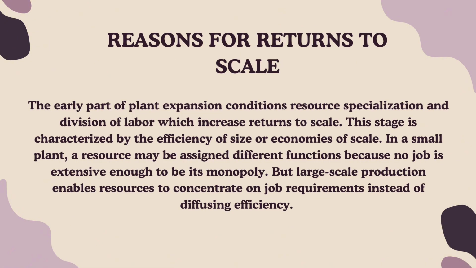Reasons for returns to scale. The early part of plant expansion conditions resource specialization and division of labor, which increase returns to scale. This stage is characterized by the efficiency of size, or economies of scale. In a small plant, a resource may be assigned different functions because no job is extensive enough to be a monopoly. But large-scale production enables a resource to concentrate on job requirements instead of diffusing efficiency.